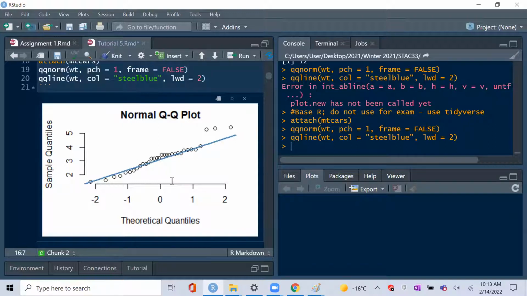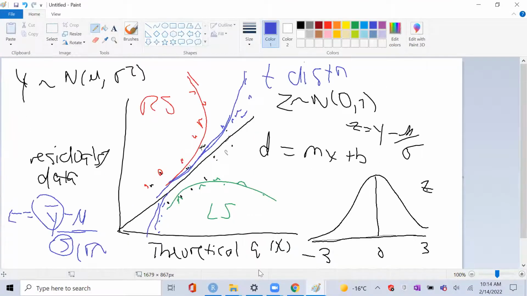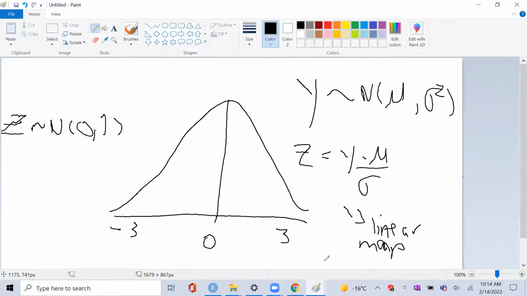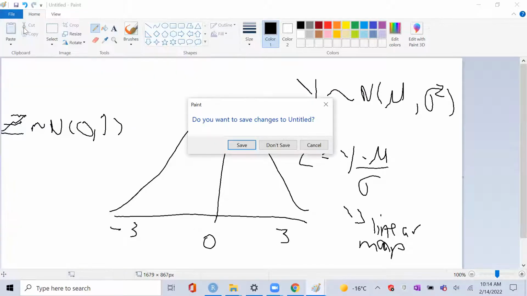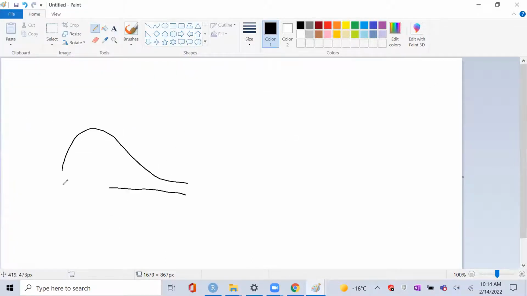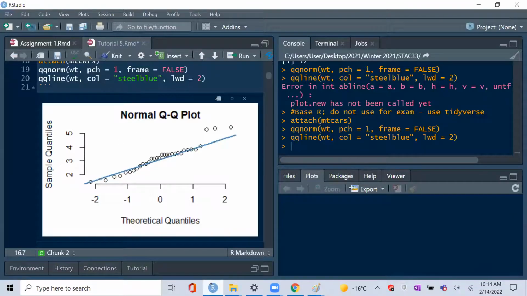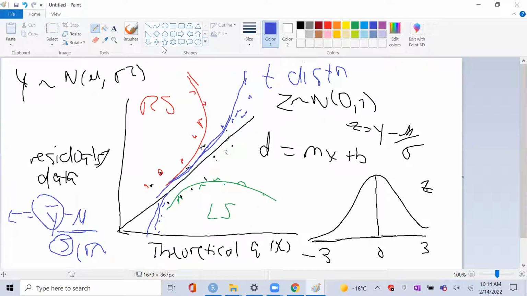If your points don't trend the line very well, you get things that look skewed, and you can tell from the QQ plot. One thing I said was, if something is right skewed, you can see that when your sample size is very large, the points trend off the line like this. The reason is that your distribution is right skewed like this, but the normal distribution kind of does this. So the normal distribution doesn't have any kind of one-to-one correspondence with these points over here, and those points fall off the line to the right like this.